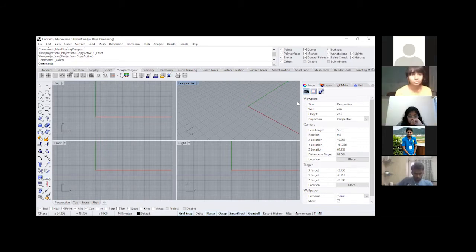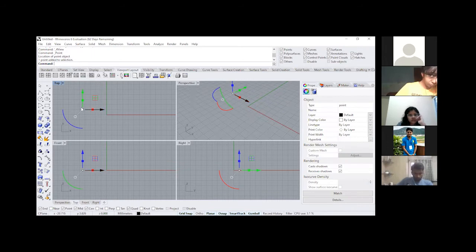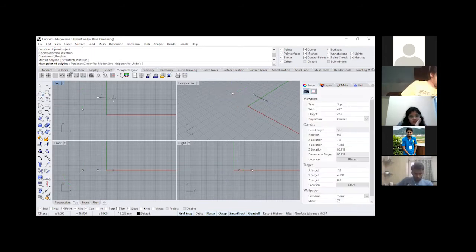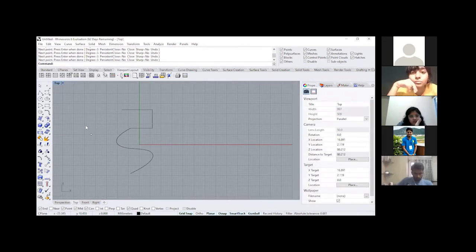All right. Now we're going to start with the basics of the different types of geometries that are there in Rhinoceros. So to start with, we want to categorize the types of geometries that we have. So the first category is points. So you have points like these. Then you have curves. So curves can be either straight or curvilinear also. We'll get to executing these commands individually later on. First, I just want to mention the different types of geometries that we have. So you have points, you have curves, and then you have surfaces.